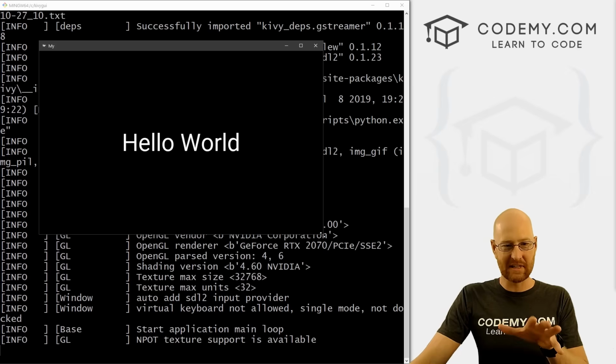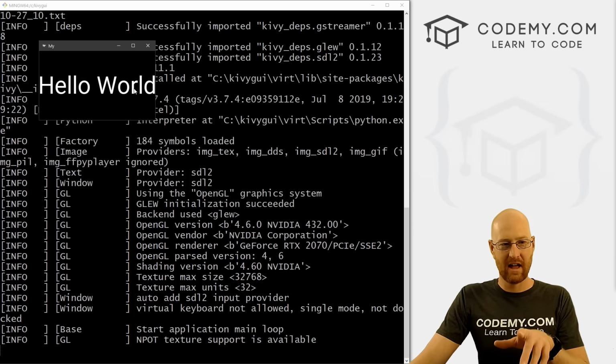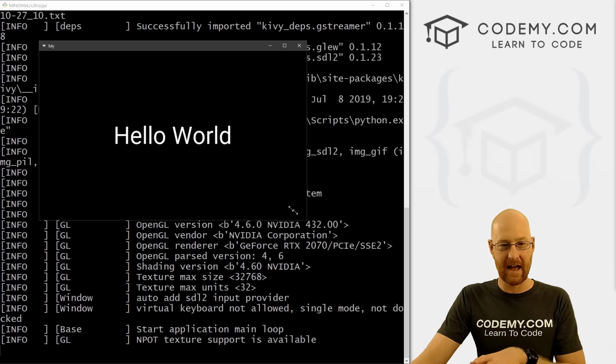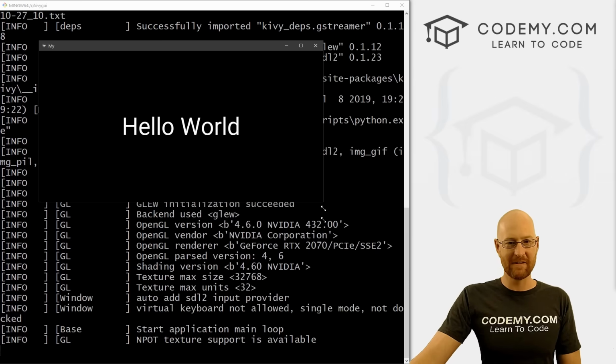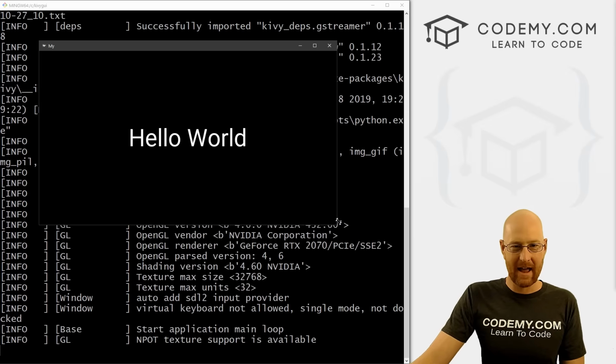changing this app. If this was Tkinter and we went like this, the hello world text would be off the screen. It wouldn't sort of dynamically move the text so that it's always in the center. So right away, Kivy is looking better than like a basic Tkinter app, and pretty cool.